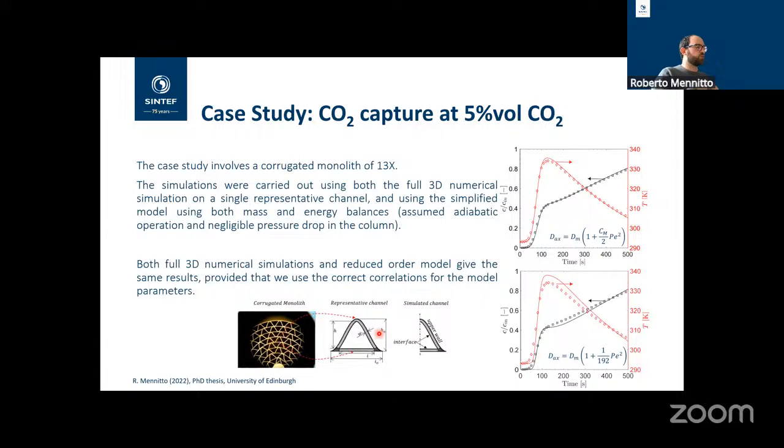What I struggled with the most when I started working on monoliths was that most of the literature works with packed beds, so a lot of what we are used to in terms of thinking is inherited from packed beds. We just have to switch our thinking, because monoliths behave differently. Monoliths have a much faster mean residence time, and the dispersion is different from that of the packed bed. For instance, how you trade off mass transfer with pressure drop is different in a packed bed than in a structured bed. So the message for today was: pay attention when using a monolith, because something that you would assume is correct because you studied it in packed beds might not apply in structured ones.